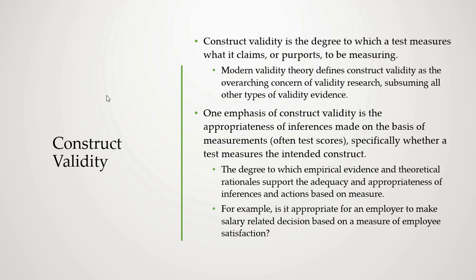The last one is construct validity. Construct validity is about the degree to which an instrument measures what it claims to be measuring. Some researchers believe all other types of validity we have talked about should come under this big umbrella of construct validity because they all serve the same purpose of making appropriate inferences of survey results or test scores. In other words, researchers have to make sure that they are measuring what they intended to measure before the results can be interpreted and used appropriately.